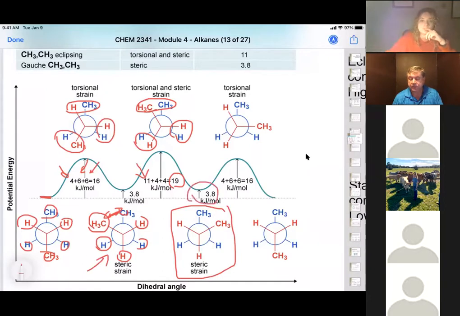We have that same energy penalty. When we go through our eclipsed state, we jump back up, and then we come back down to our anti-configuration. Our methyl groups are 180 degrees apart. That's our anti-configuration. Okay. Do we see which interactions are leading to the most energy, the barrier? The bigger the groups that are in the eclipsed condition, the highest penalty on our energy, and the most resistant to go back and forth.